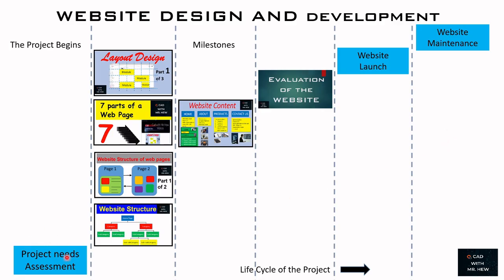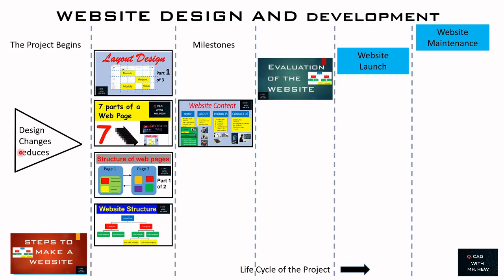And again, the life cycle of the project, it starts at the left of the screen and it moves towards the right. Now, here we have the design changes reduces as you move from the left to the right, for obvious reason because in this phase you'll be designing, while when you reach, for example, when you're going to launch a website, at that stage you would not necessarily be making a lot of design changes. Maybe at the evaluation stage of the website, then maybe you could do some minor adjustments to make sure that the website is fulfilling the needs for the project.